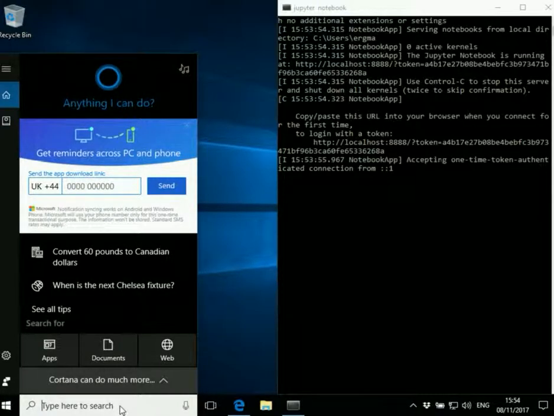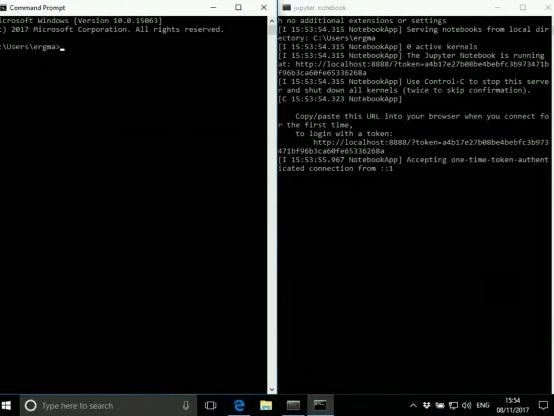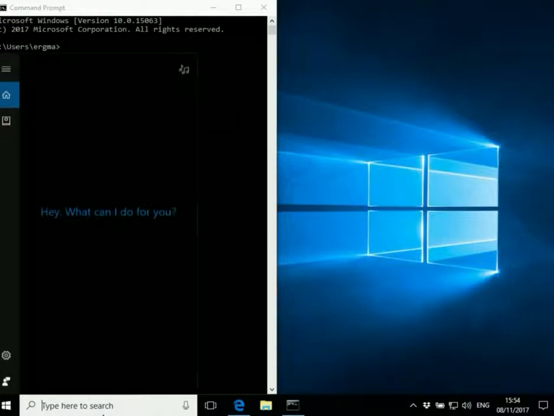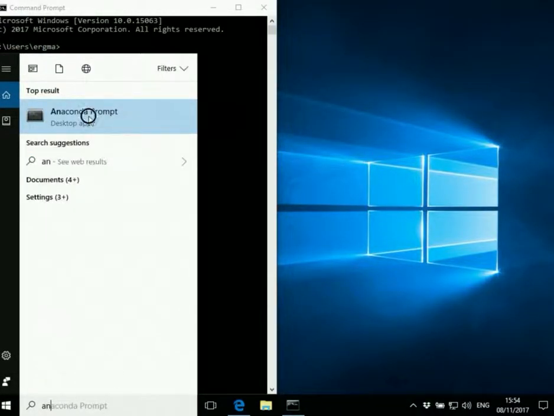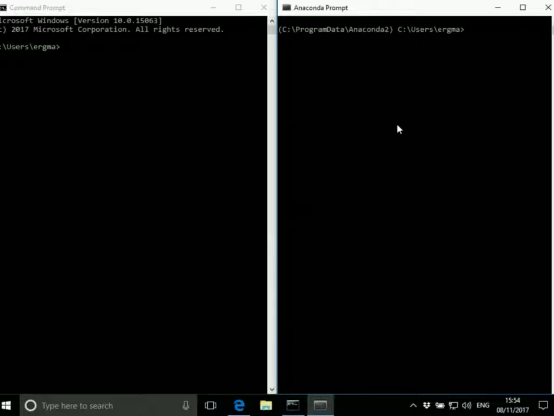The way we need to do this is we are going to open a command prompt as well, and we're going to use the set path command. So the first thing we need to do is close that and open another Anaconda prompt, and we are going to search for the path of both the Python and the Anaconda installation. The simple way we do that is using the where command. This shows us the path to the Python, and we're going to do the same for the Anaconda installation.